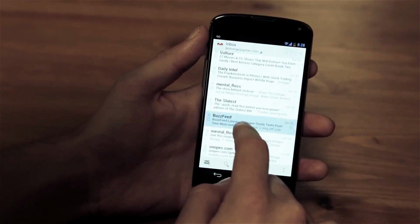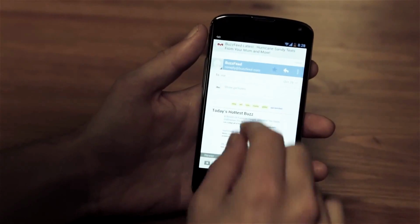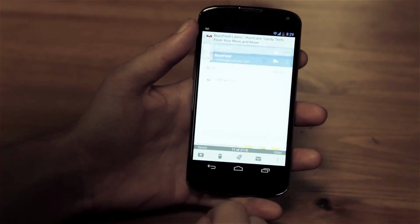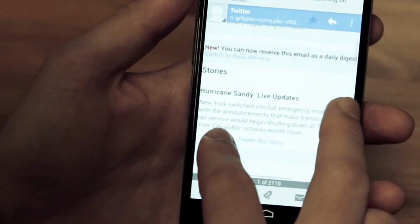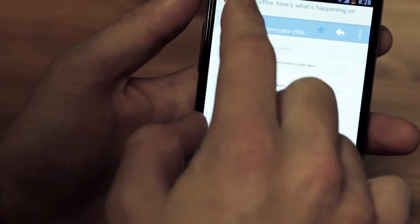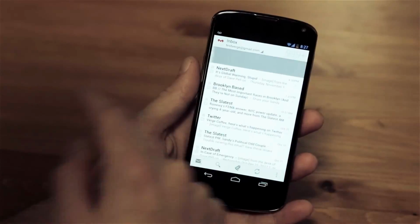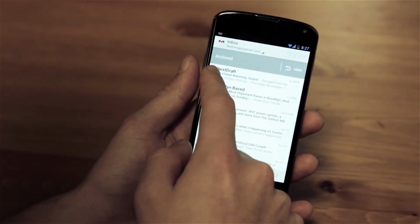Google's updated Gmail as well. After 4 versions of the software, they've finally given it pinch to zoom or shrink to fit functionality for emails. The iPhone's been doing this for obviously years, and Windows Phone does it, and now Gmail has the functionality. They've also added a swipe to delete or swipe to archive function, which is quite handy.